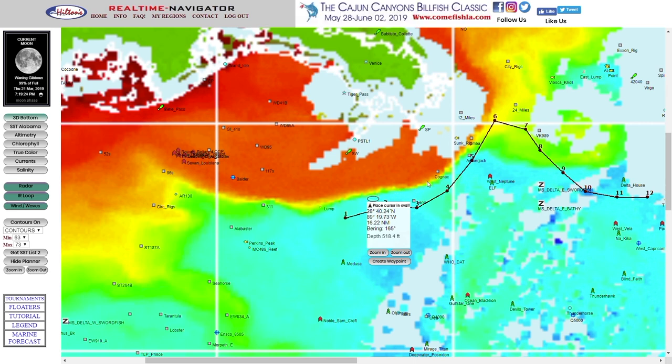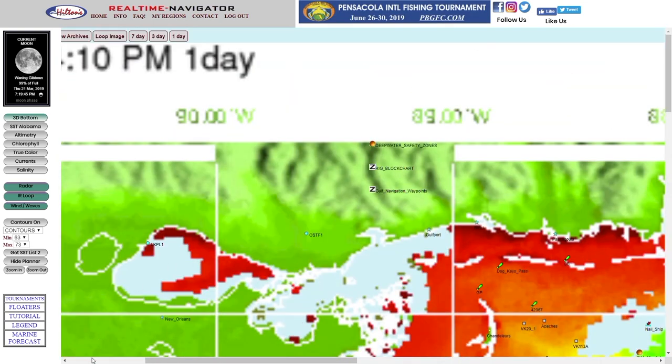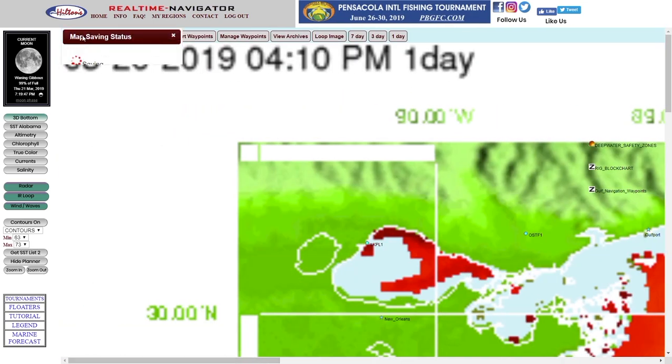These edges where that fresh influx of nutrient-rich water meets up with some very nice blue ocean water — this is a great area to catch wahoo, tuna, marlin. I can tell you that this color change is now here, which is identified by this temperature break down here. I'm going to save this because this is of interest to me.